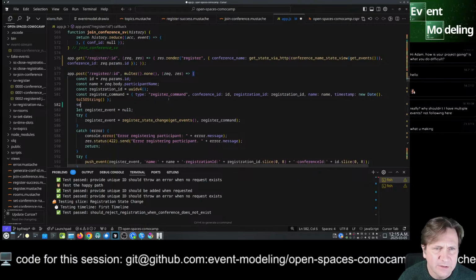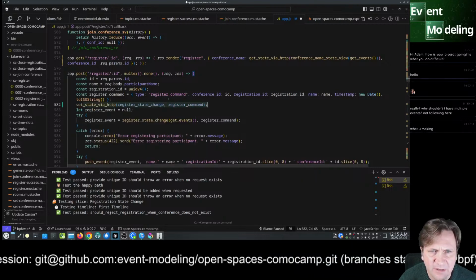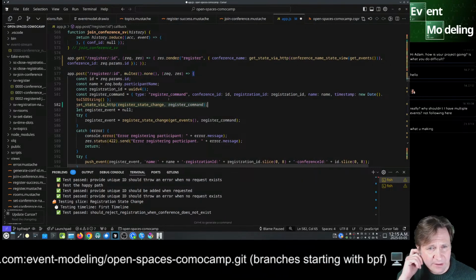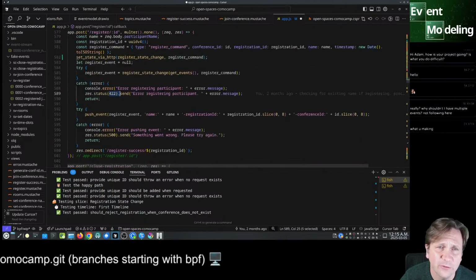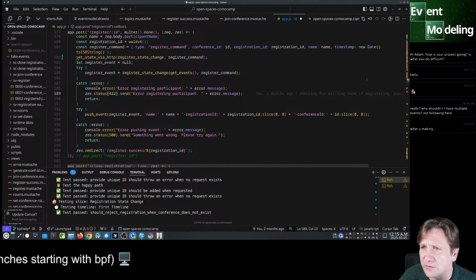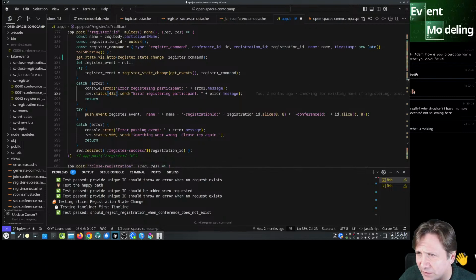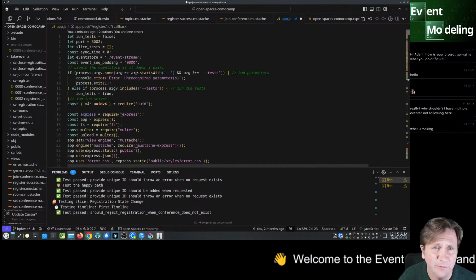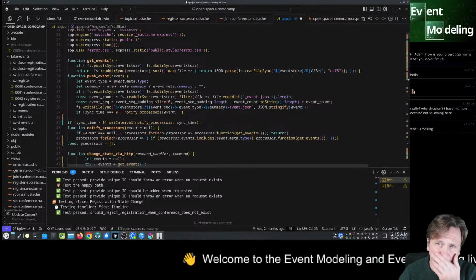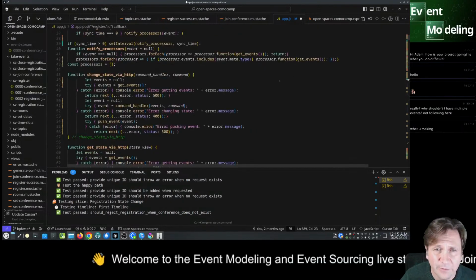We have set state via HTTP. We just do that, and that gets rid of all this 422 and 5. Okay, so 422 is what we want actually. So that's what I was looking for. I knew that we had some different type of error code that we were using for good reason. I don't know what 422 is, but told it's good.